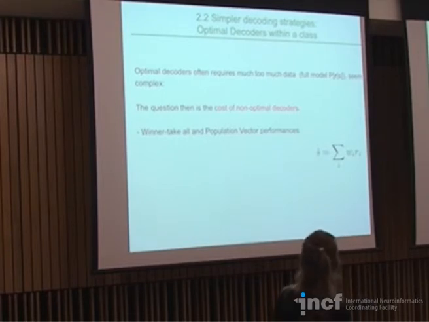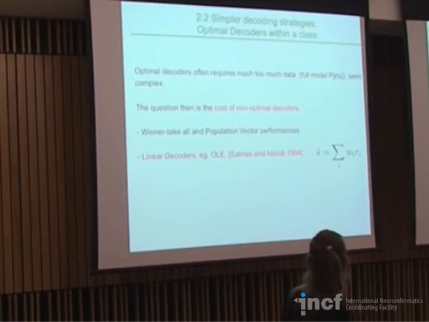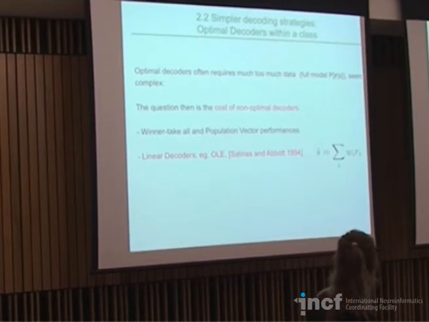So people have looked at the cost of using things like the winner-take-all or the population vector or other kinds of decoders that are constrained in some way. For example, they would be constrained to be linear. So this is called the optimal linear estimator. So you can try to decode, so figure out what is the stimulus in the external world based on the responses of your neurons in the population. When you train this decoder, so you choose the optimal weights, you train this decoder to give you the response on a set of training data, and you find the optimal weights, and then you give new data and you try to see what the performance of this decoder is. And so that's called the OLE. It also has good properties in some cases.